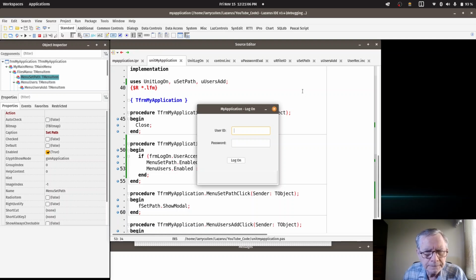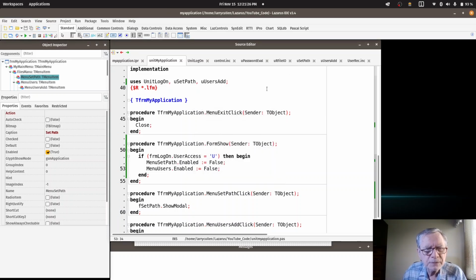Now let's try logging in as backdoor. We shouldn't be able to. Backdoor, that should no longer be available. Enter. And no, you cannot. Okay. Well, that's enough for today. We've added some functionality.